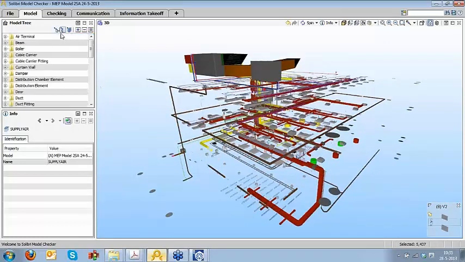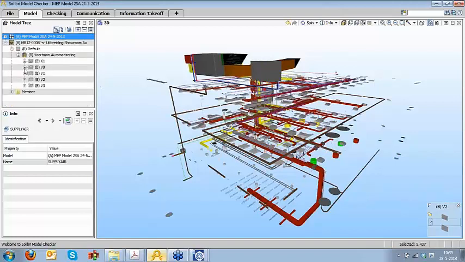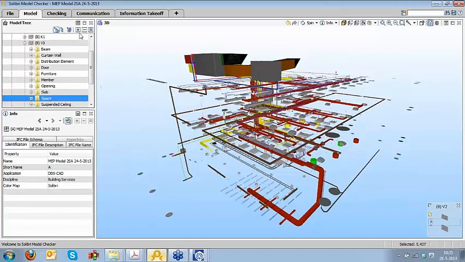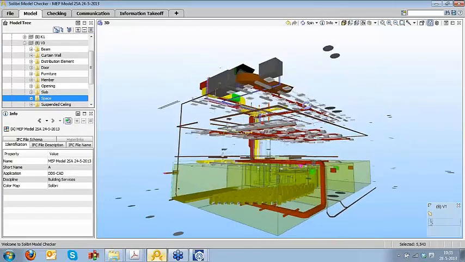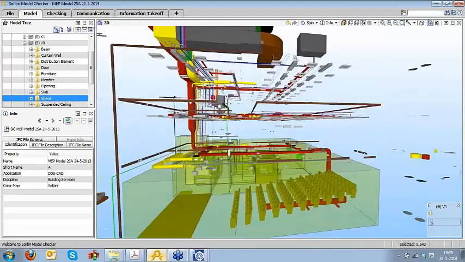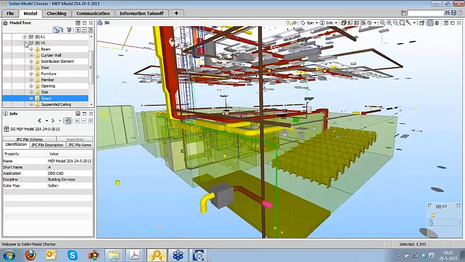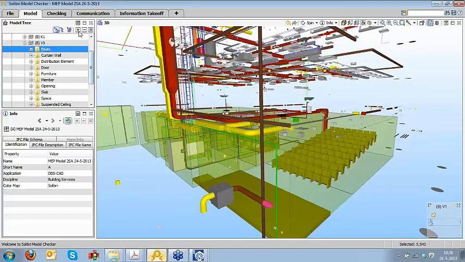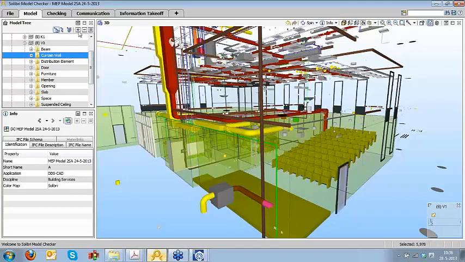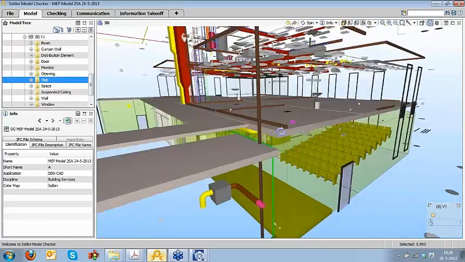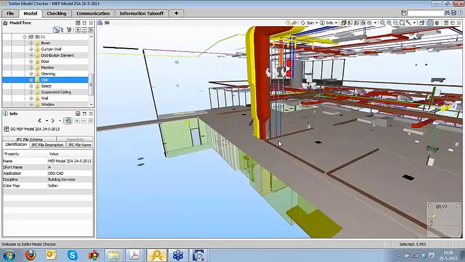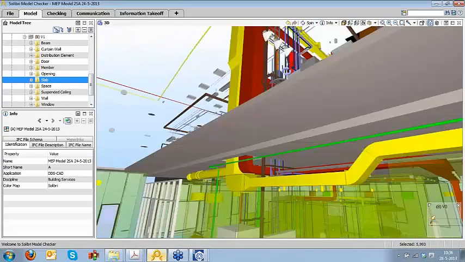the elements from my story, so when I turn on the spaces, we can also see the spaces we also saw before in DDS, with the technical information or the technical requirements now visible. When we turn on the beams, or we would like to turn on also the curtain wall on the outside of the building, then we can have slabs, and we can identify whether we have clashes inside our riser pipe or not.